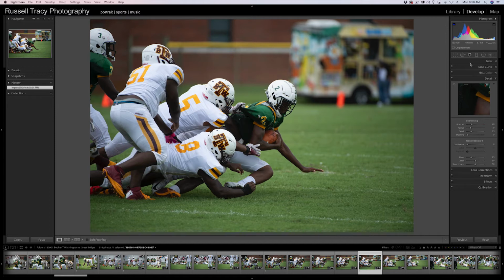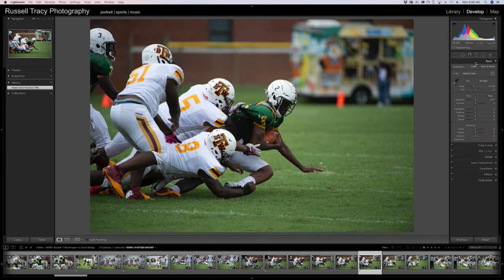Also, if you right click, you can see some of these check marks here. So you have the check marks for different things. Right now I have split toning turned off. If I click on split toning, it's going to show up. If you don't use one of these options, you can just right click again, and I'm going to turn off split toning so it's not going to show up. So you can go through here. If you're not using some of these, you can turn them off. If you're missing some of them, you can just right click and make sure they're actually turned on.